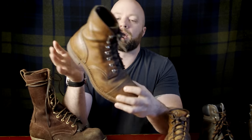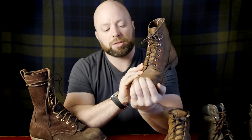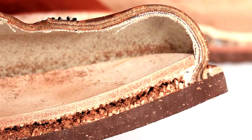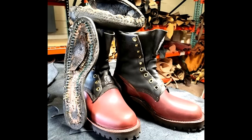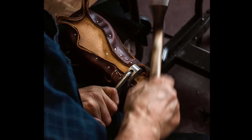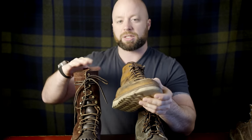These are the Red Wing Iron Rangers. While they look like a work boot, they are not a work boot — you could possibly wear them in a warehouse setting, but there's no steel or composite toe. The original Iron Rangers don't even have any traction on the bottom. They're a nice-looking boot that's work boot inspired. If you buy them once, the beauty is that the uppers are made so well you can have the bottom completely resoled several times over — taking years depending on what you're doing. You can have them essentially recrafted and have a basically brand new boot.